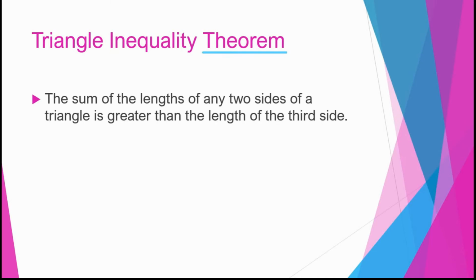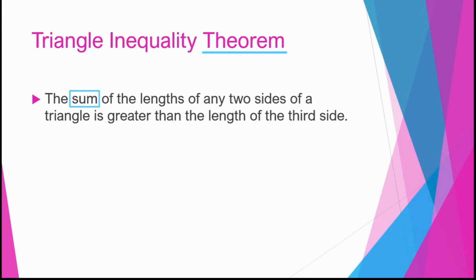So the triangle inequality theorem we're looking at is: the sum of the lengths of any two sides of a triangle is greater than the length of the third side. I know that sounds really wordy, so we're going to break it down. The sum, we know that's important. We always box or underline or bubble in important words, right? So the sum of the lengths of any two sides of a triangle, that means we're adding them up, has to be greater than the length of the third side.